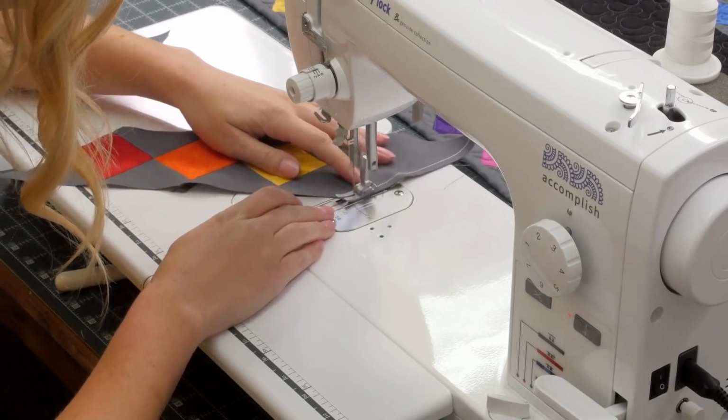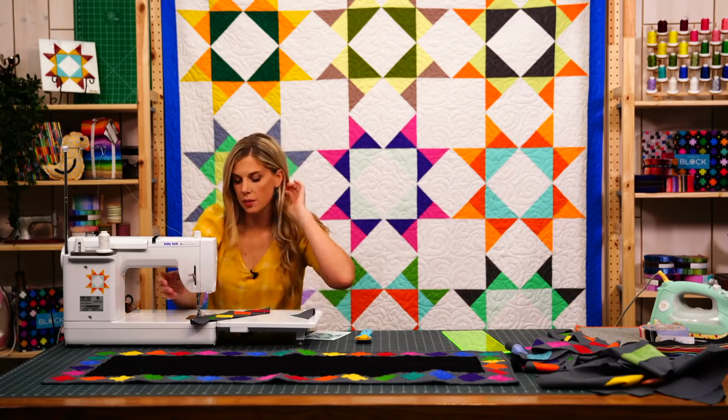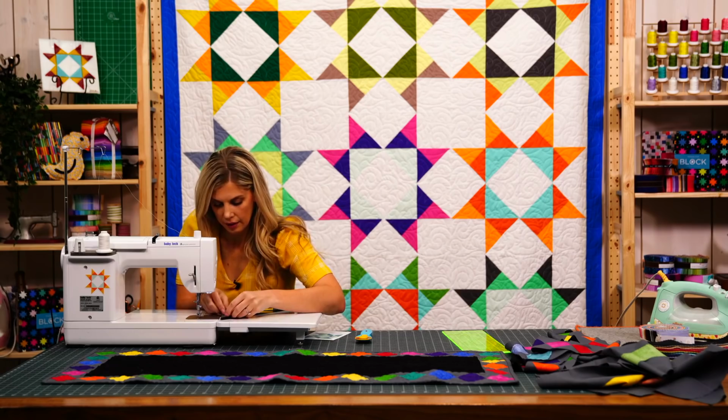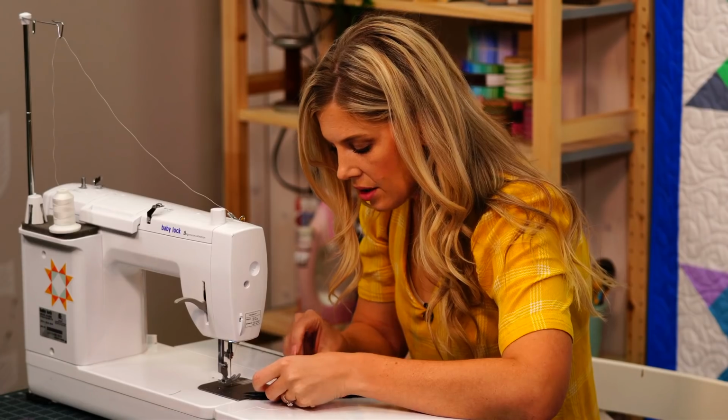There's the first one. And again, you're overhanging it a little bit on both sides. Yes, just a little bit.